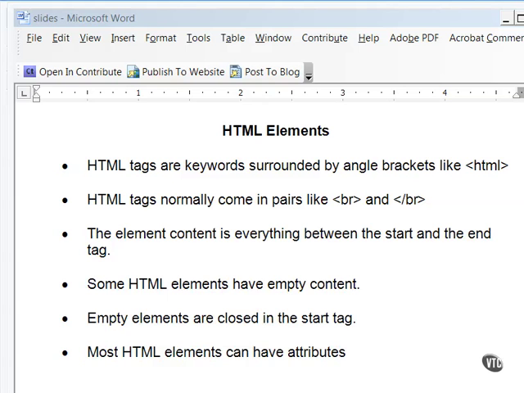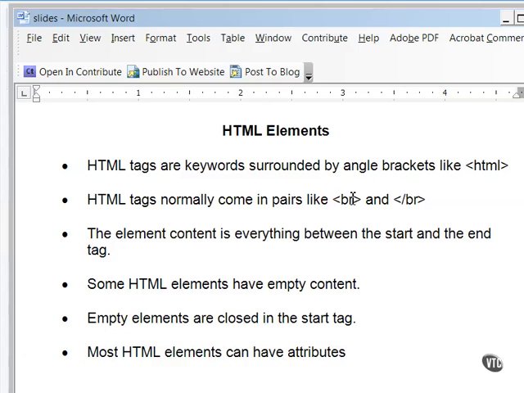As we saw previously when we created our first HTML page, learning HTML is learning all about tags. All tags have the same format. They begin with a less than sign, also referred to as an open caret, and end with a greater than sign, like I have here. Less than sign, greater than sign.